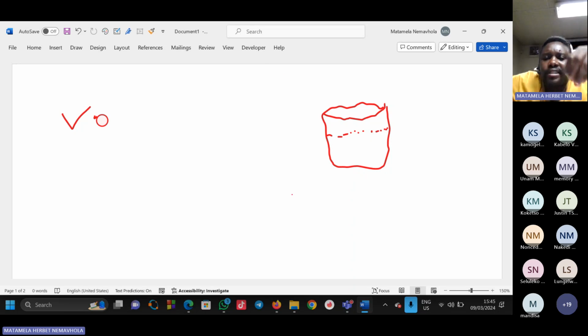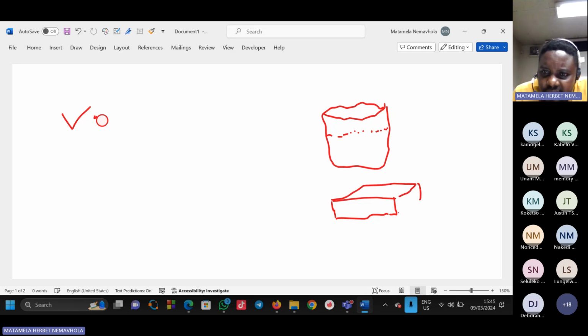So volume is based on capacity. It's like if you have a box. When we draw a box we can draw it this way. It will have some other things there, there, and there. So we can put something there. Let's assume this is a box of a cell phone. Obviously, you cannot take a pot and expect it to fit in a box of a cell phone. So if you are designing a box, you will calculate the volume of your pot. Then, based on your volume, you can increase a little bit when you design a box to put that pot inside so that it can fit. So that's what we are talking about, the volume.